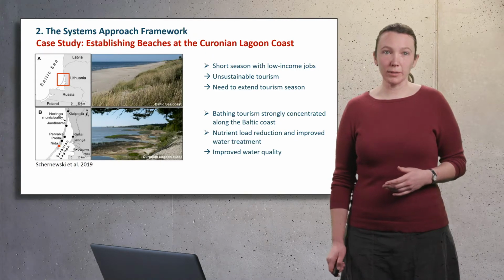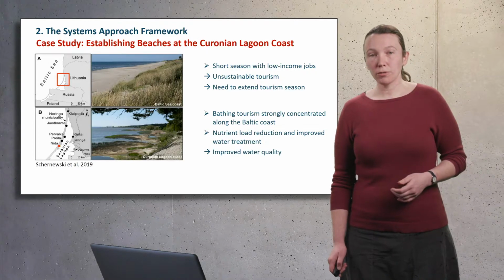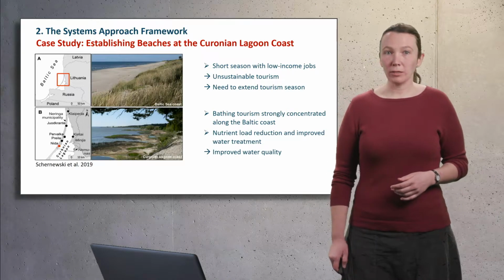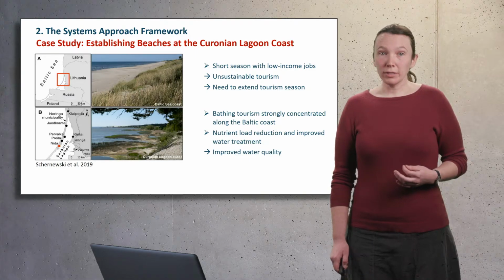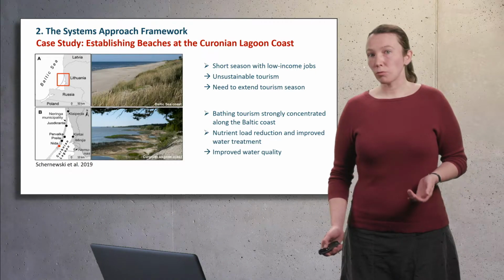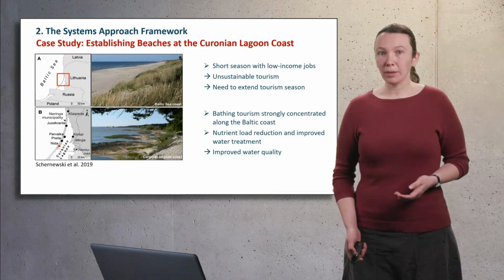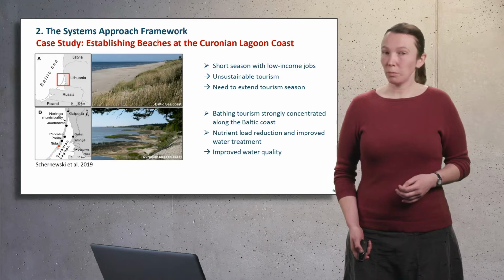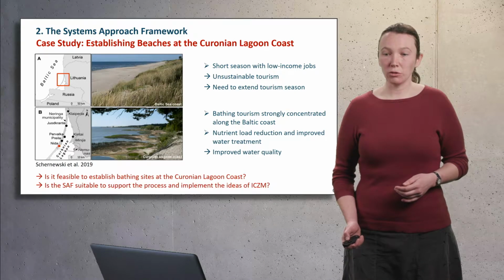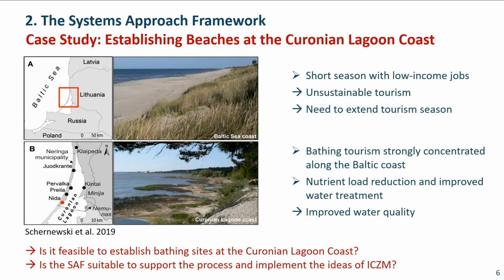And so far, the insufficient water quality has hampered bathing tourism. But with increasing nutrient load reductions and also improved water treatment in the area, the water quality has improved. And this provides the opportunity that the area could be used to also establish beaches. So the case study assessed whether it is feasible to establish a bathing site within the Curonian Lagoon coast, and also if the SAF is suitable as a tool to guide the process and implement the ideas of integrated coastal zone management.